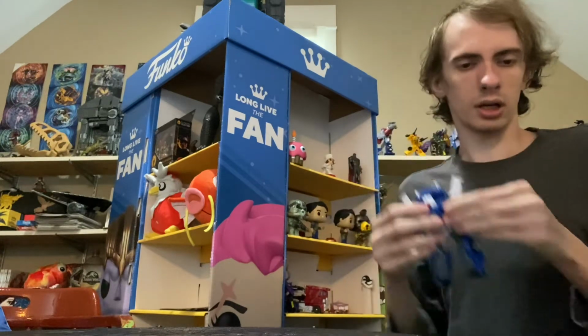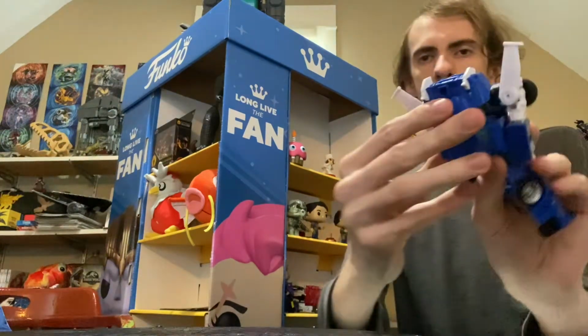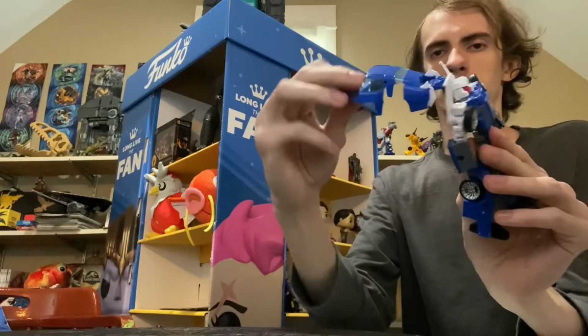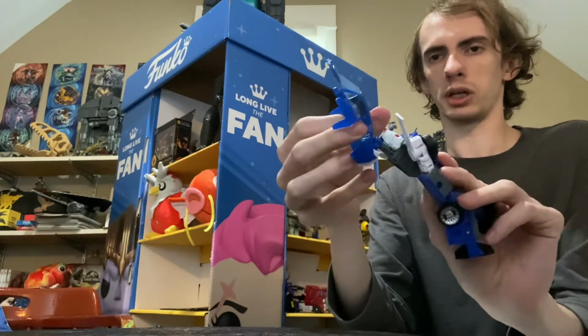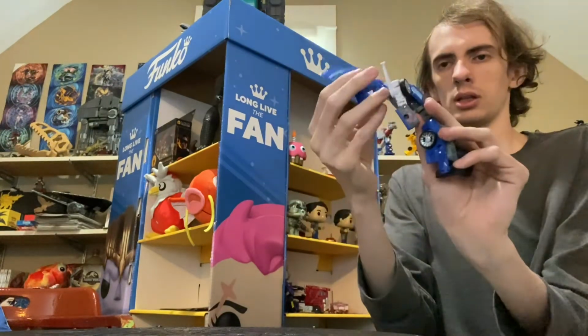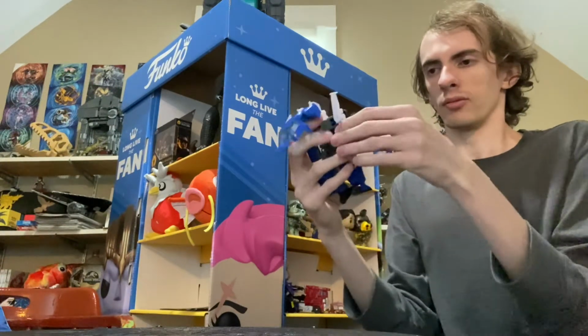Now let's get the hard part out of the way first. Okay, so backpack, just detach. Well, this is not the hard part. This is roughly the easy part. Up and over, just like that. It's just a snap sound, right? Keep it like this.